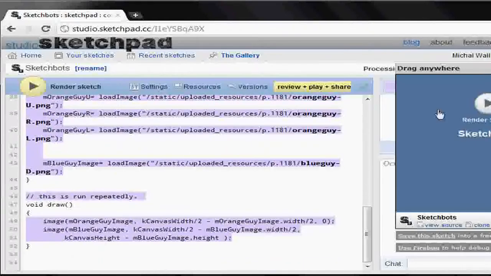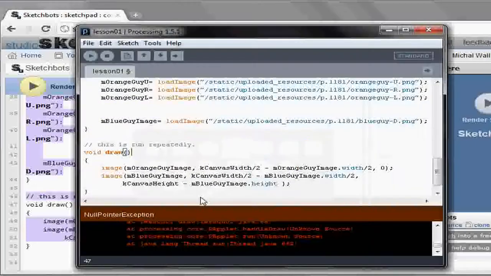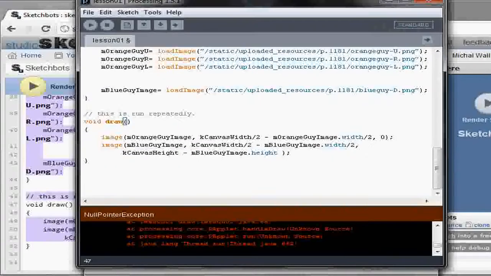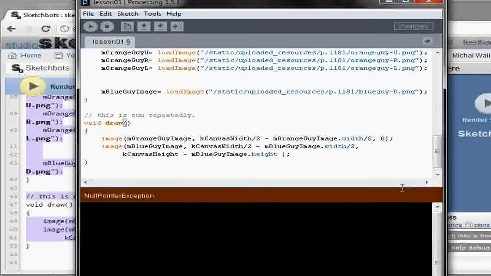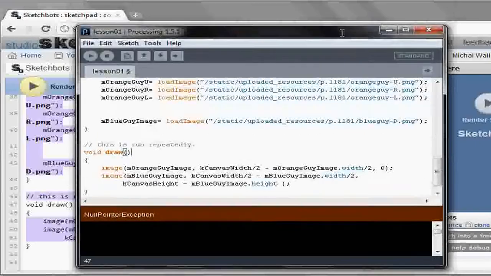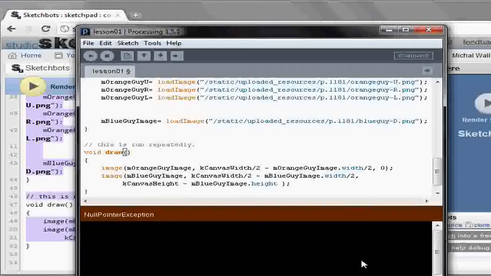I really like it for sharing with my friends and putting stuff up on the web, but I much prefer to use the actual Processing thing, because when you run it and you get an error, you get an actual error message with a stack trace. I don't know why I wasn't resizing a second ago. That's odd behavior. There we go.